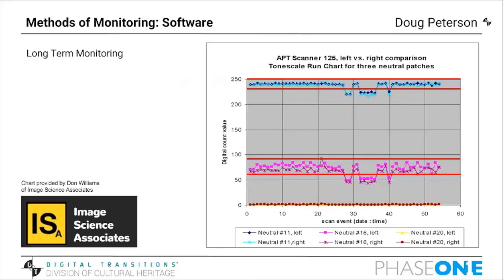So what we see here is that there's sort of a corridor denoted by the red lines. This is what Don Williams refers to as a corridor of quality, meaning that, again, we expect and know variation will be there. We know variation will happen, but we want that variation to happen within these two red lines, or in this case, between these two red lines. And what we see is that we're pretty darn consistent, and then the floor drops out. So what happened here? Well, I think the more interesting story here is that they were able to find out what was going on there, right?